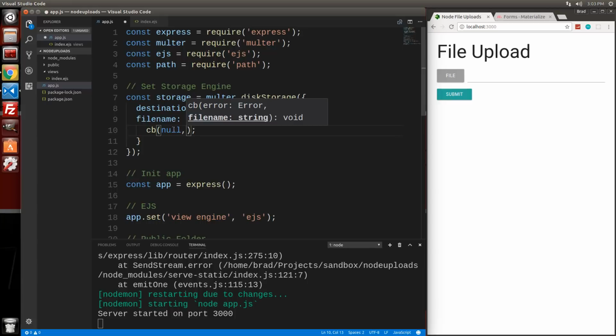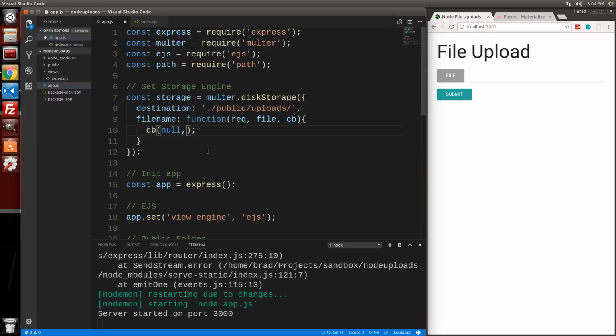Now you don't want to take its original name, because if someone else uploads a file with that name, you're going to have issues. So there's a lot of different ways you could do this. First I'm going to show you the easy way, which is basically just to add a timestamp onto the filename. That way if someone else uploads the same file, it'll get renamed to whatever the timestamp is at that time. And then we're going to add an extension onto it, like JPEG or PNG, whatever it's supposed to be. That's not the most elegant way. If we have time, I'll show you a better way, but that's what we're going to do for now.